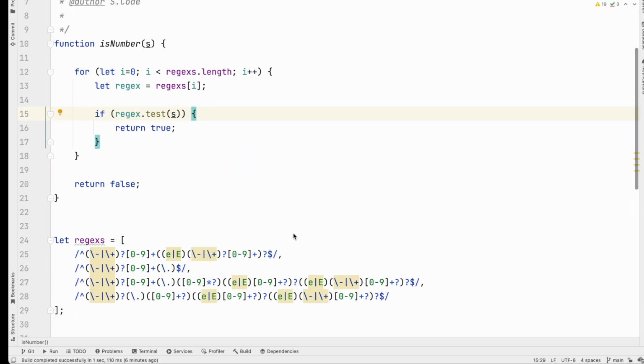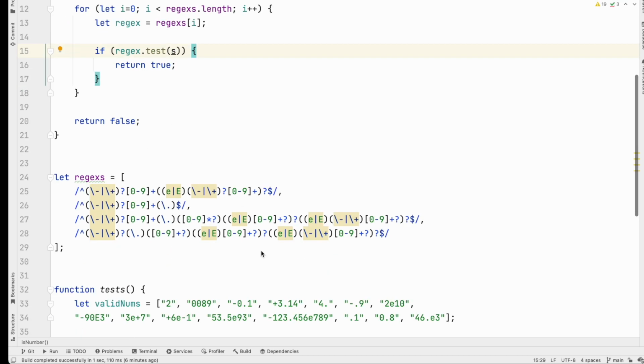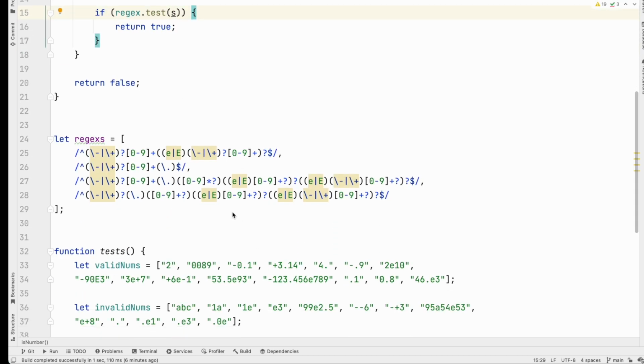And before we go into the code here, let's take a look at what else we have. You see all of our regular expressions that we talked about in our pseudocode, one for testing integers, one for testing decimals that do not have any numbers after the decimal point. The third regular expression that we're seeing here tests for decimals that have numbers before and after the decimal point. It also takes into consideration the E that we have with some of our numbers that appear after the decimal point.